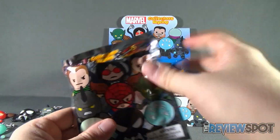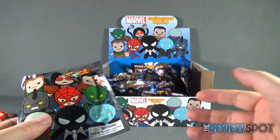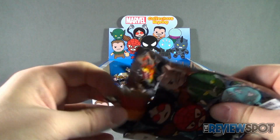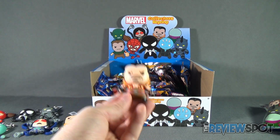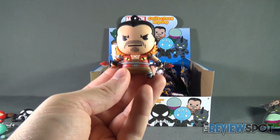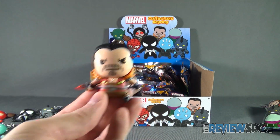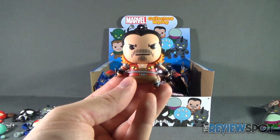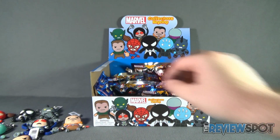And you know how I generally like to open all of these so that you guys can see per case what your odds would be to get each specific figure. So if you're interested, for example, in Craven, you can know so far, based on my case, that Craven is 2 per case. Well, obviously, there's still a lot more to go. I feel like we have to go through almost still another half of this box. But so far, 2 Cravens.